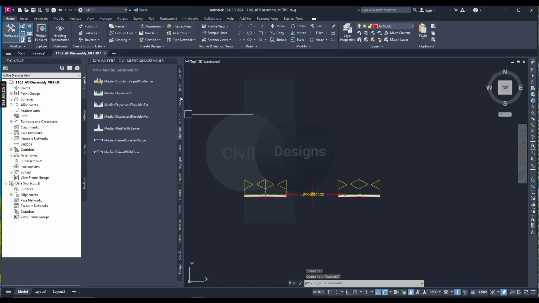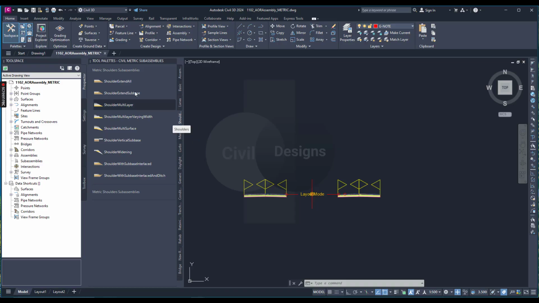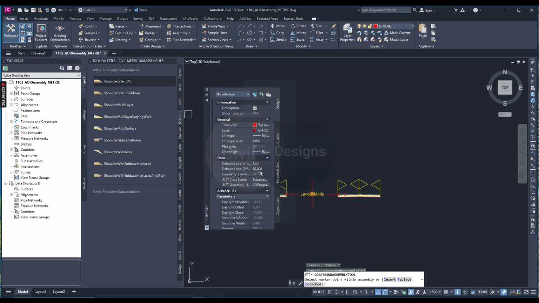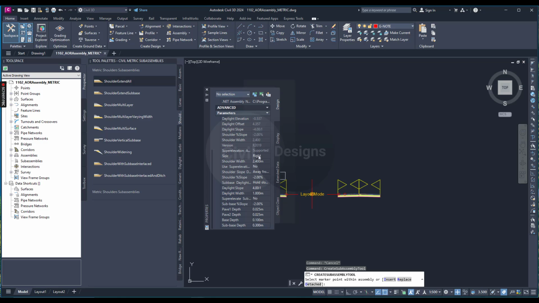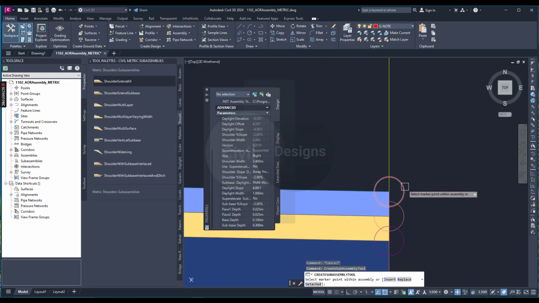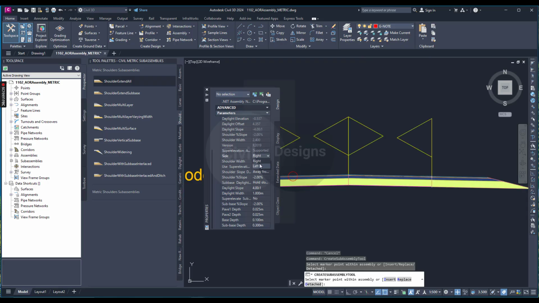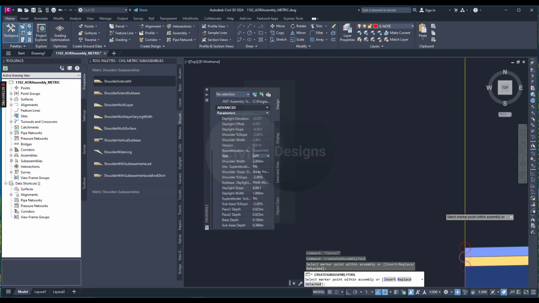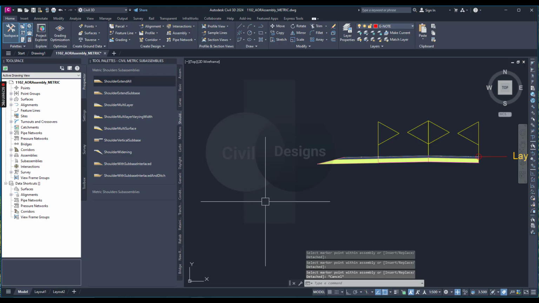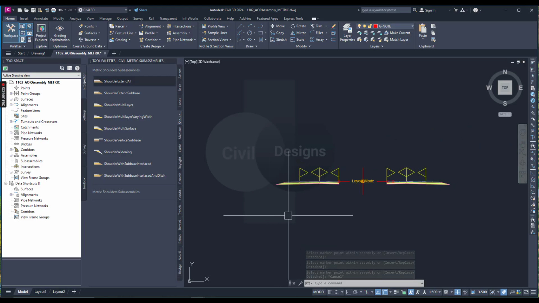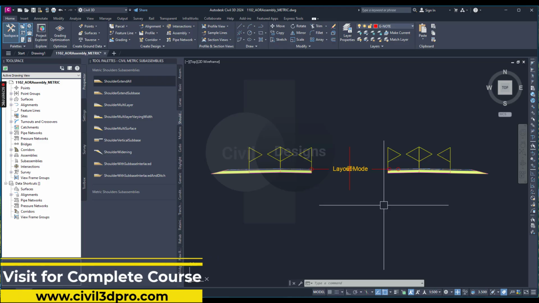Now switch to the shoulder tab on the tool palette and add the shoulder. Extend all subassemblies from the shoulder tab to the outermost edge using only the default settings. Here we have right side, so we can put them here, and for the left side I will select left and choose this marker point. Just press escape to clear the selection. So now we have a complete assembly.